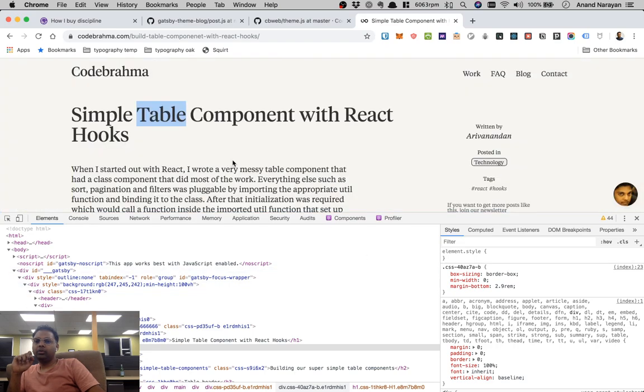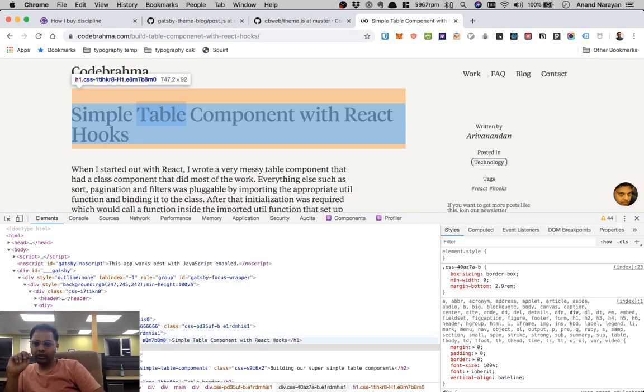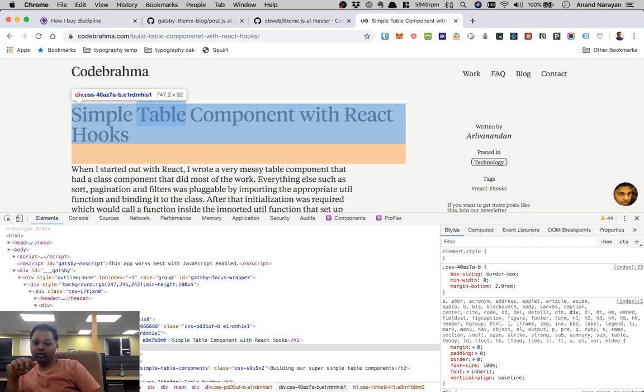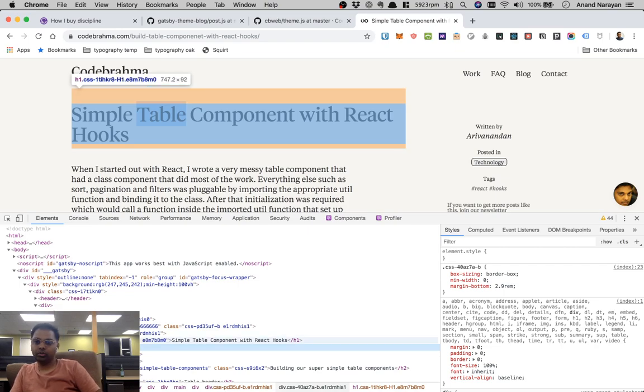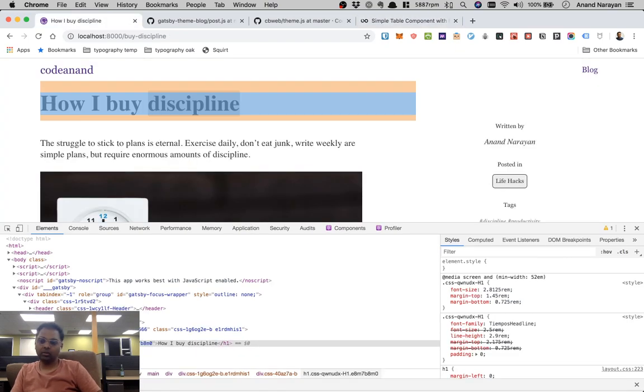Makes absolute sense. So what we are seeing is this one has a margin top and this one has a margin bottom. That's how you don't write code.